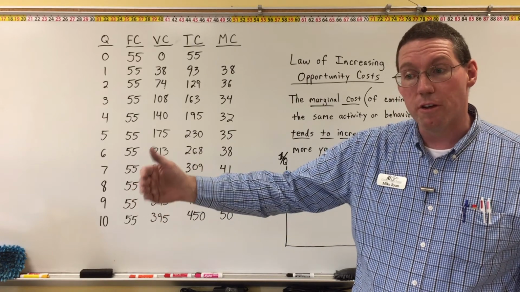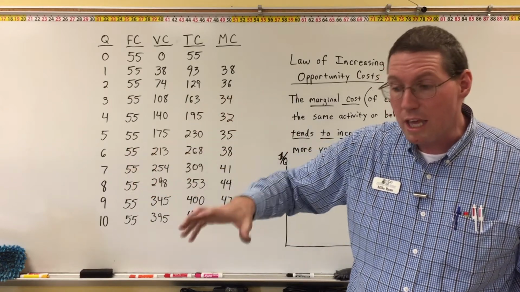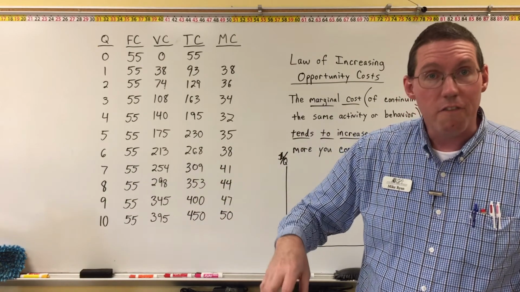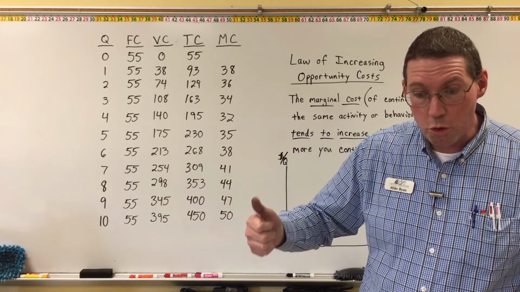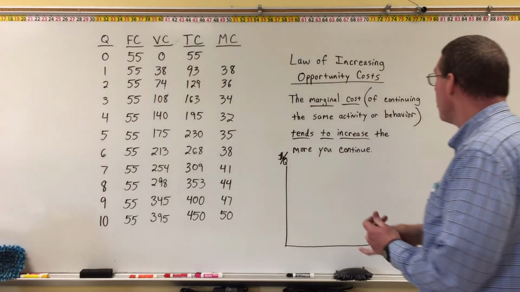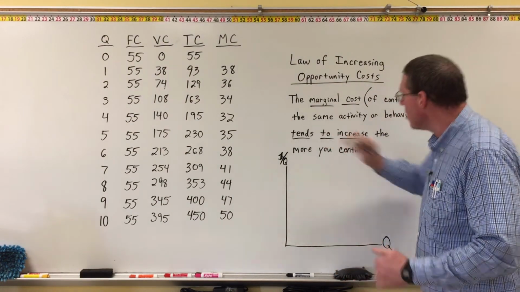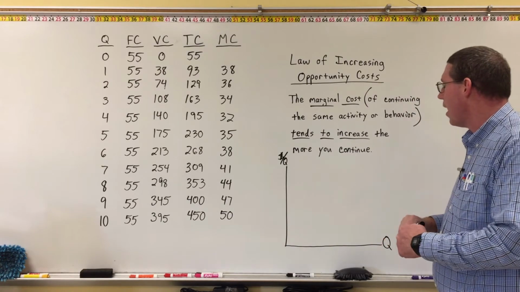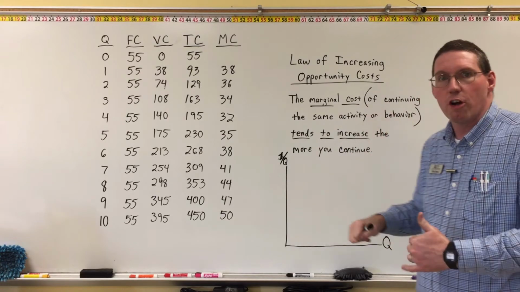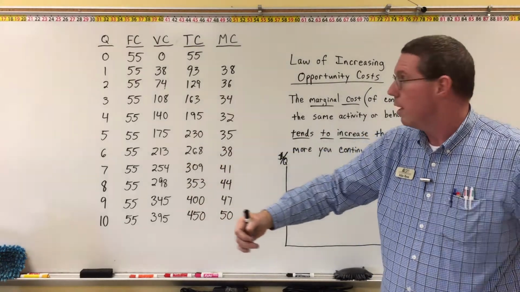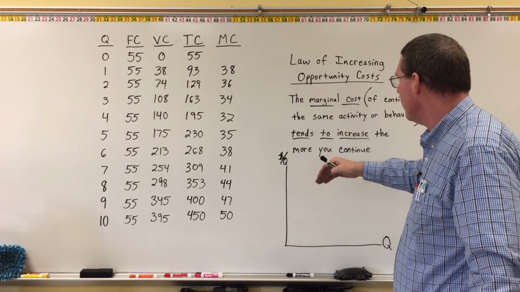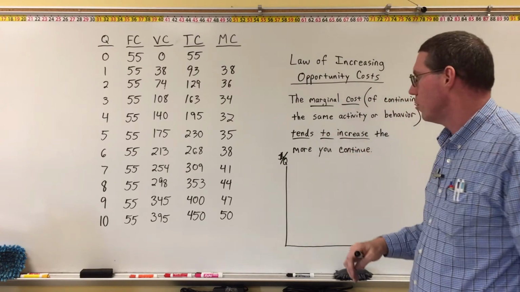And if you stay in bed until 9 or 10 or 11 o'clock in the morning, because you keep pushing that benefit of staying in bed, eventually you could get kicked out of school, you can lose your job, and those are huge costs that are going to affect your life. And so as you continue persisting in that same activity or behavior, the little extra costs of getting that benefit are getting larger and larger. And so the marginal cost, the little bit of extra cost of continuing that behavior, is going to get larger and larger.